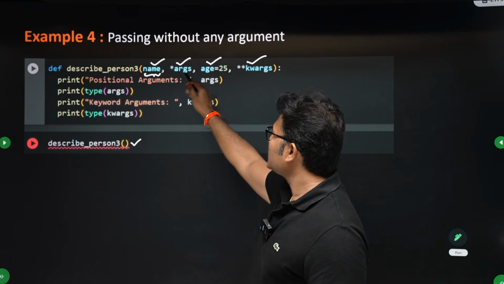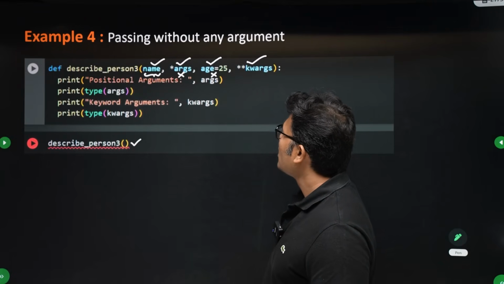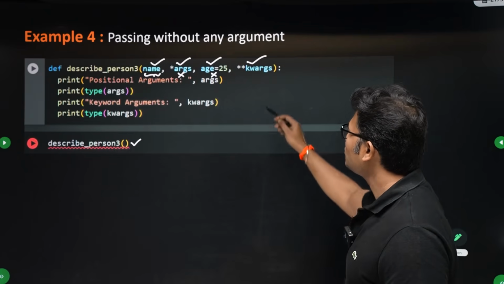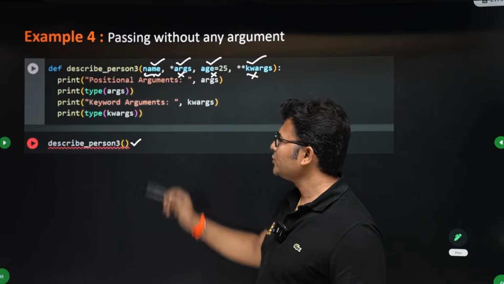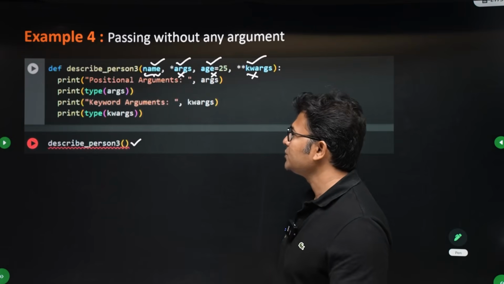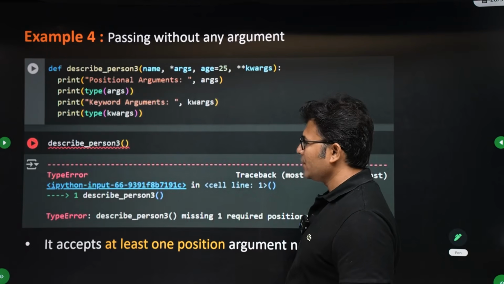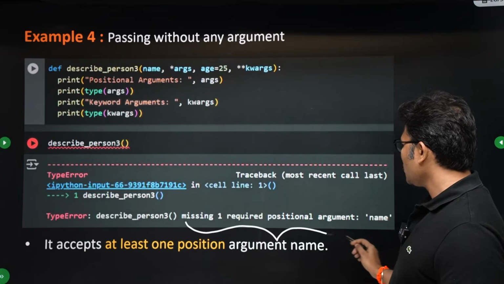You don't have to pass any values to args, to the default argument, or to kwargs. But if there is a positional argument, you are definitely supposed to send some value, right? So you are getting the error: missing one required positional argument.